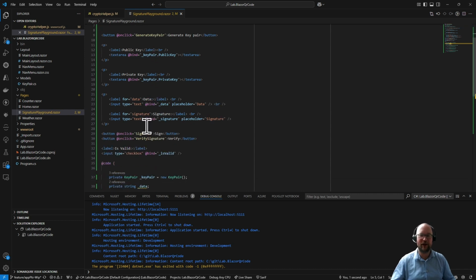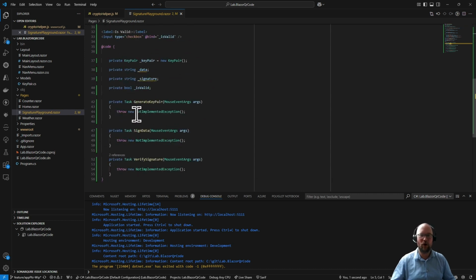We again call it JS. That allows us to call into JavaScript code. And with that at hand, our methods are just wrappers that call into the respective JavaScript functions. They have to be async because we need to await the call.